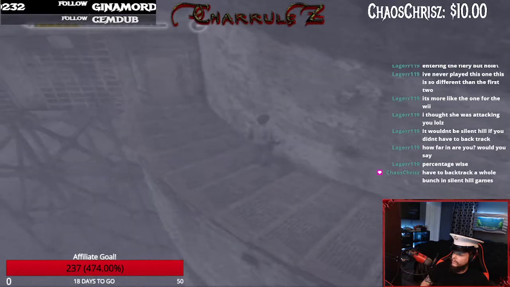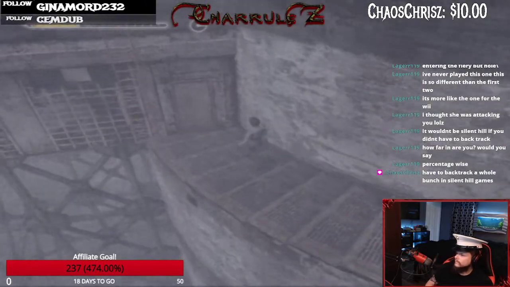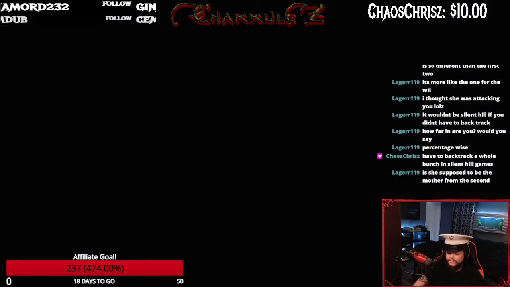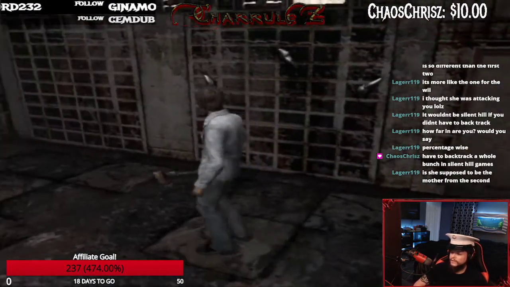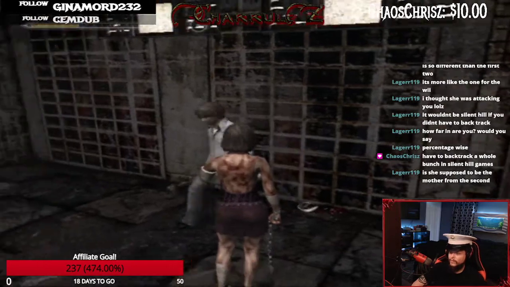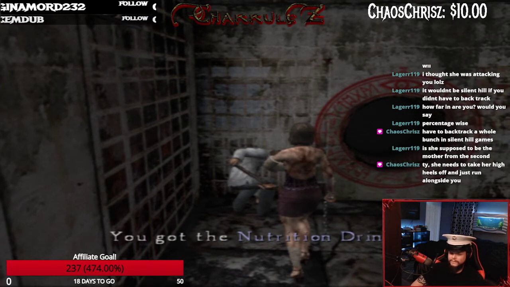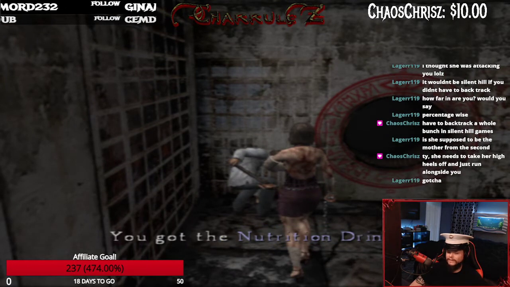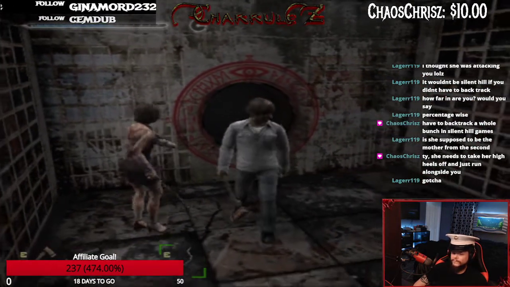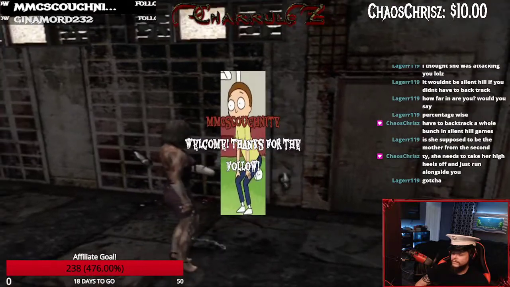Alright, this is the lowest level I can go without taking a ladder. Is she supposed to be the mother from the second? No, she's just a neighbor. These characters really aren't related to any of the people from the storyline in the first, second, or third Silent Hills. Yeah, she definitely needs to take her high heels off. She's making this way too hard on me. Yes, it's just this guy is stuck in his room and he's finding out why he's stuck there.